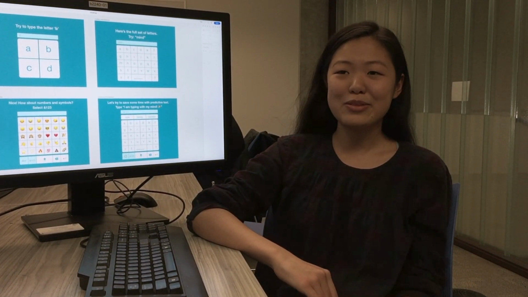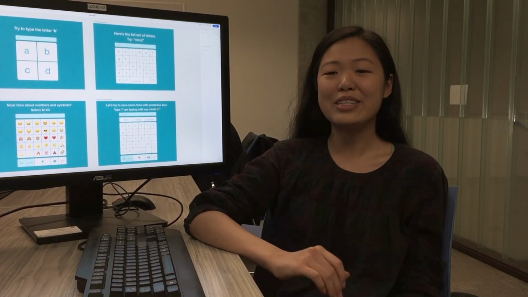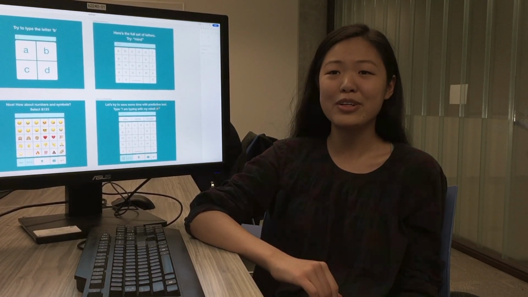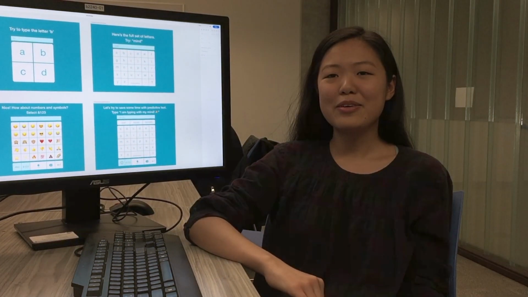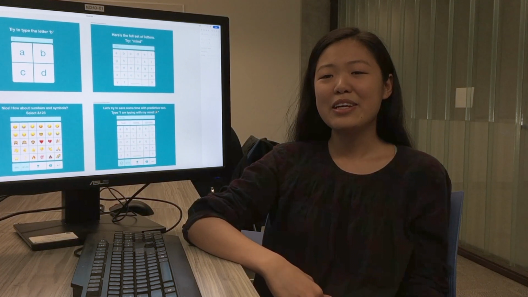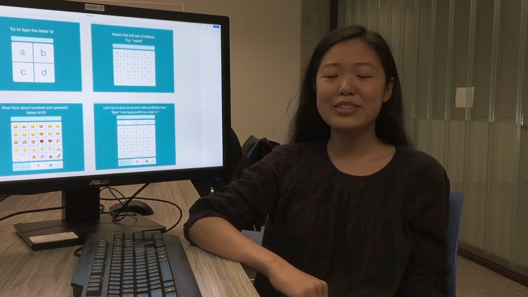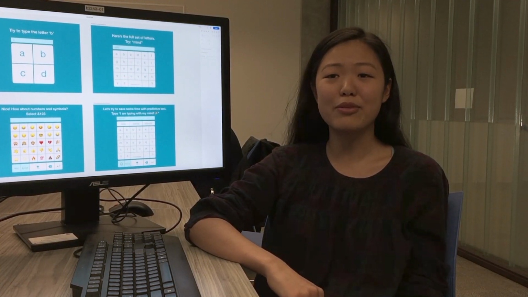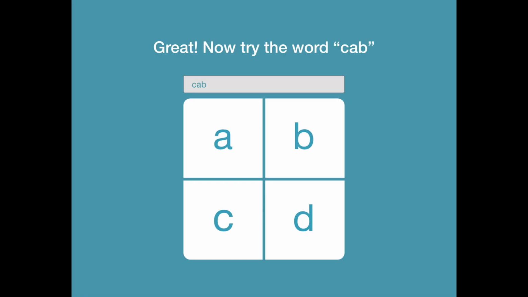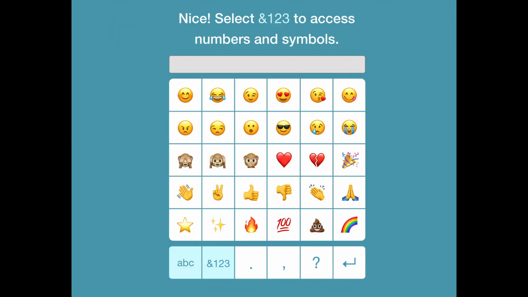We storyboarded the user experience, and then we made lo-fi prototypes, which we tested on before we made our full prototype in Adobe XD. One thing we realized is that even if designs made perfect sense to us, it was not easy to predict how the user was going to understand them. And so to remedy this, we decided to come up with a tutorial walkthrough that walks the user through the typing process, starting with a simple 2x2 mini keyboard up until the full keyboard, including predictive text and emojis in different modes.